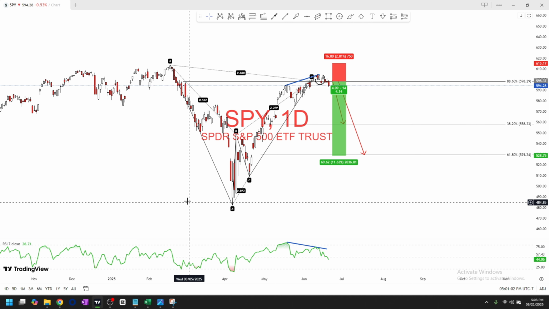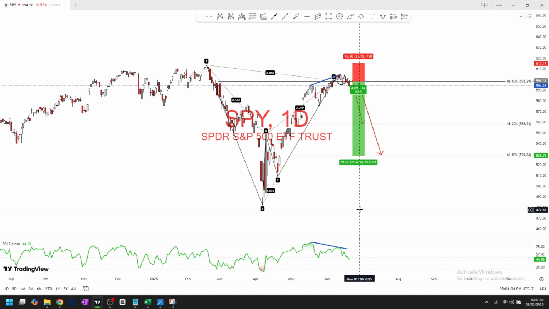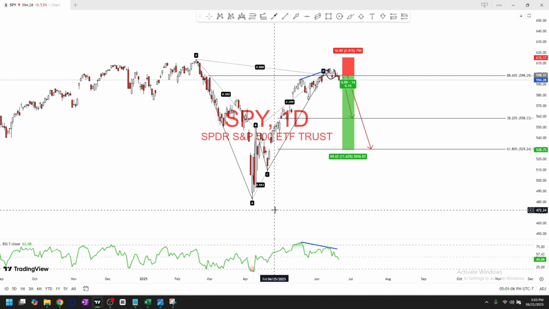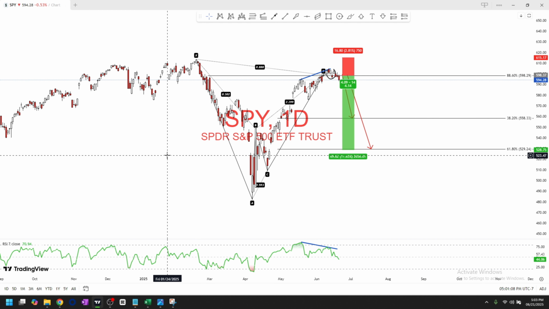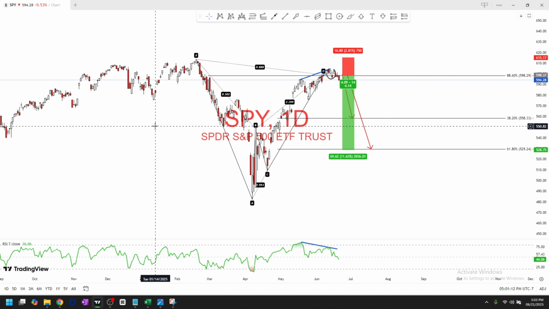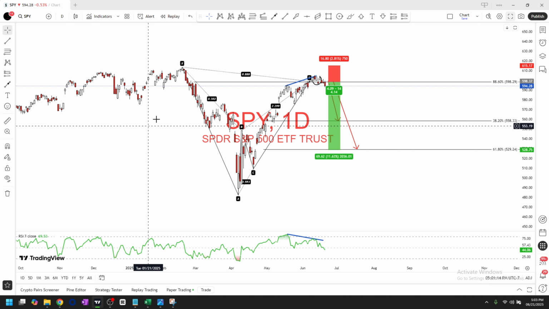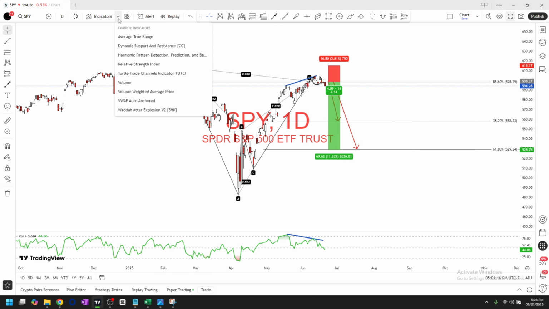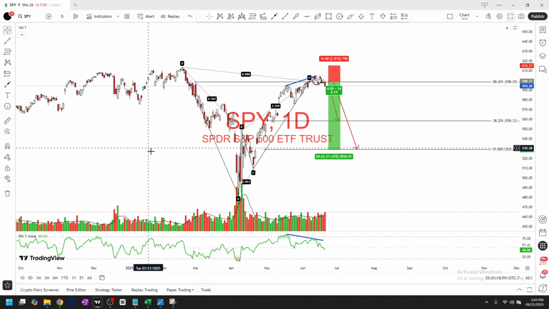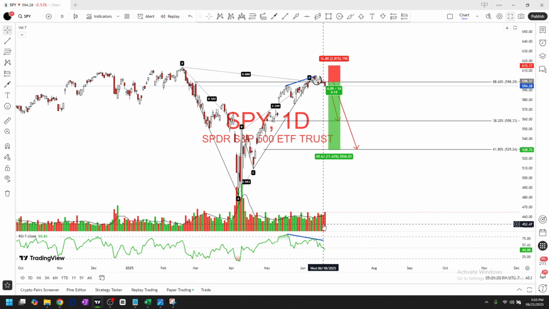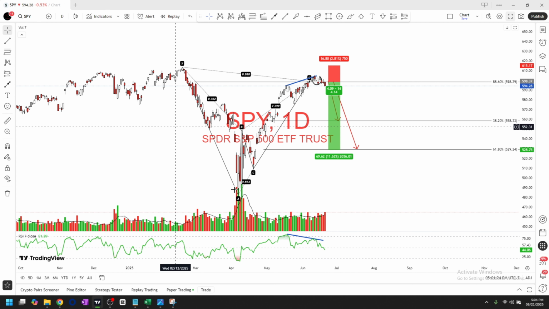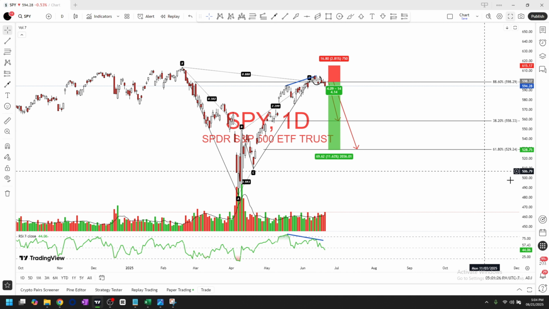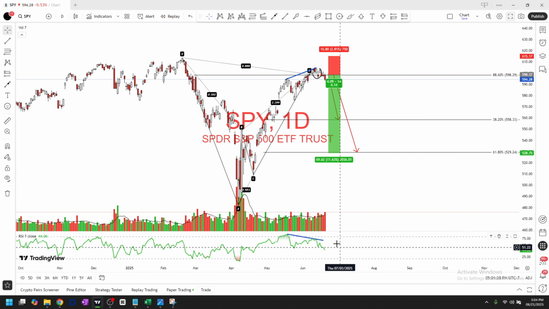slowing down. Remember that the RSI is a speed indicator, a momentum indicator. I'm wondering if I would want to bring on volume. I don't really think I need to, but I will, just for the sake of what we're doing, to see what the volume looks like. Yeah, so a lot of bearish volume, a lot more than we would like to see. And we're on the day, so that was 3 straight days of bearish volume, and it's pretty high.